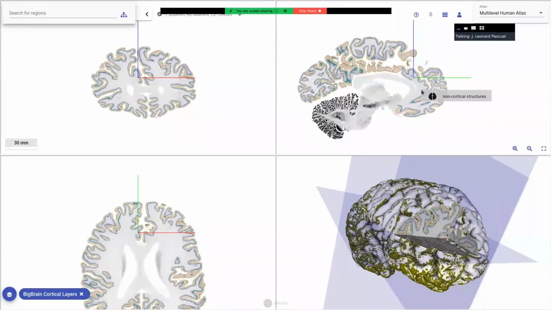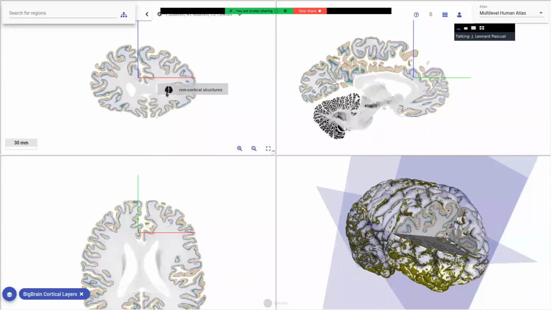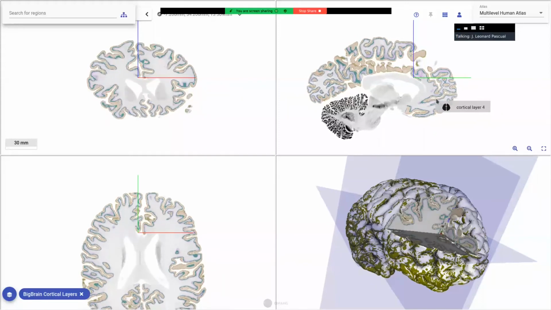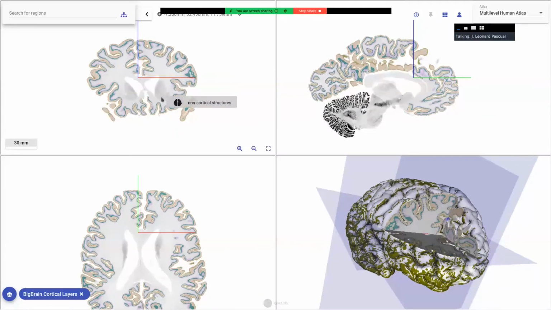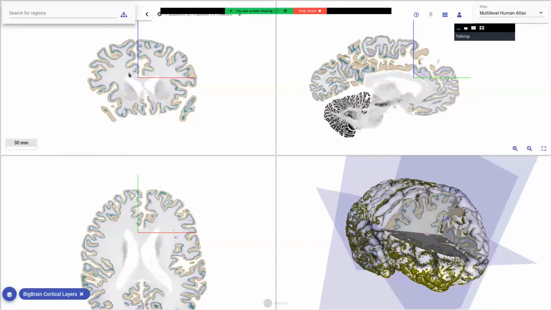We move and move until the ventricles start to appear, and move forward a bit until the basal ganglia appear. Those are the ventricles. That's your corpus callosum.